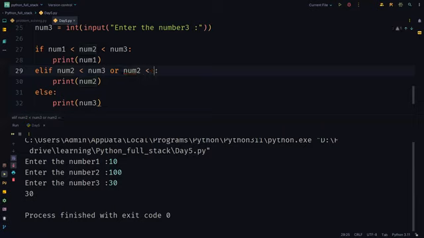Number 2 less than number 3 or number 2 less than number 1. But do you think the or operation will work?